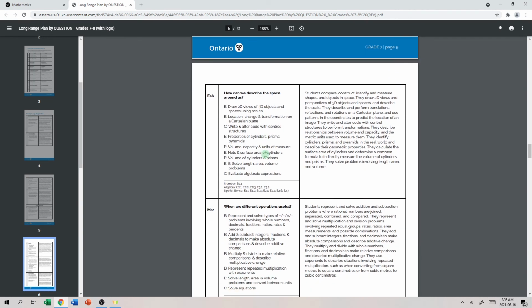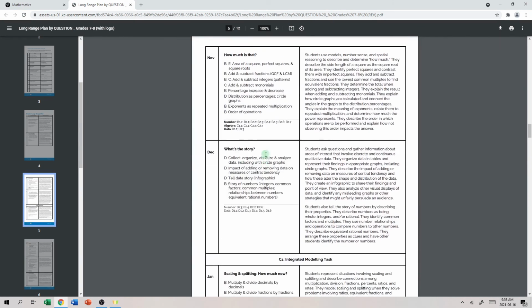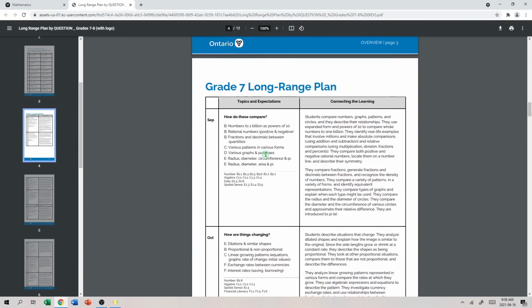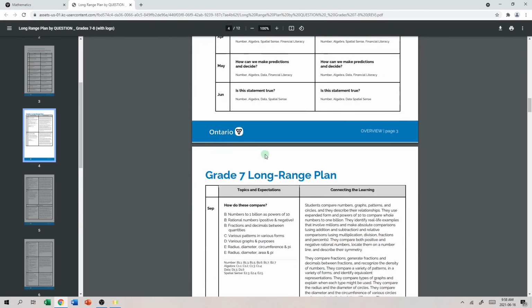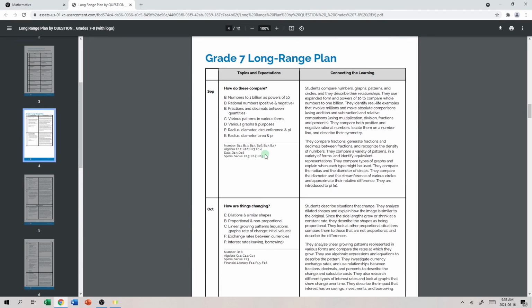Now this is not yet available for the grade 9 streamed math curriculum. Apparently it will be available by the end of June. So fingers crossed that arrives. I have started working on our own version of this type of long-range plan or scope and sequence resource that is available on the BHN Math resource, and it is also organized by question. In fact, it uses the same questions as the intermediate plans here, just in a different order. So feel free to check that out.